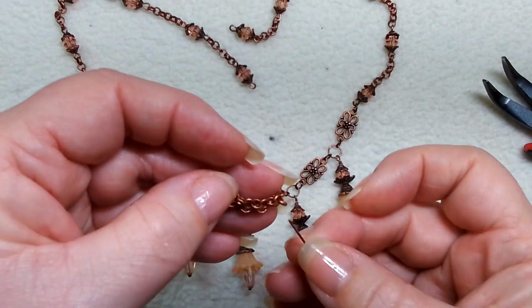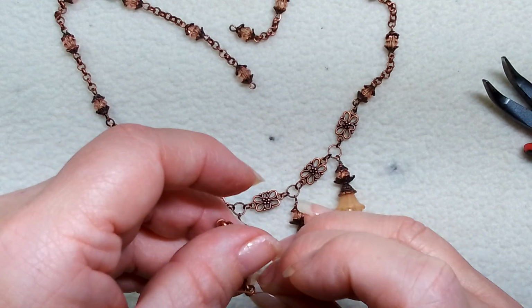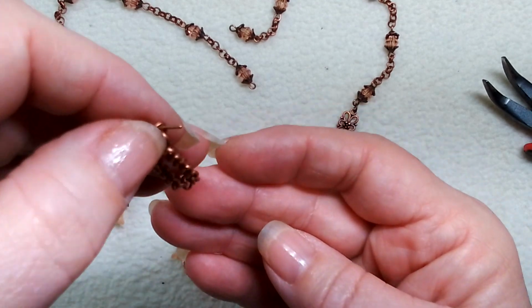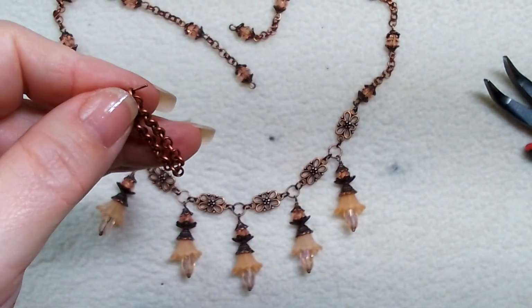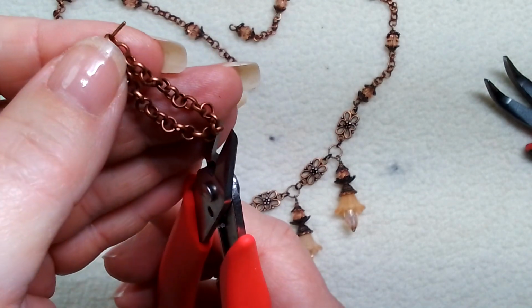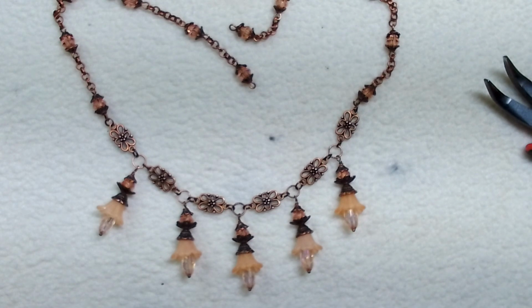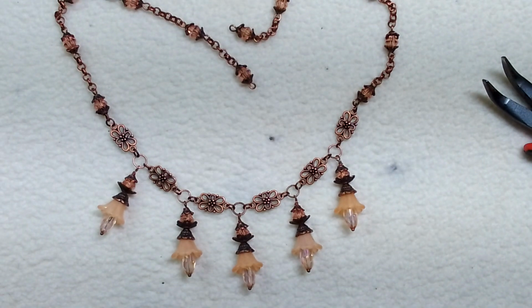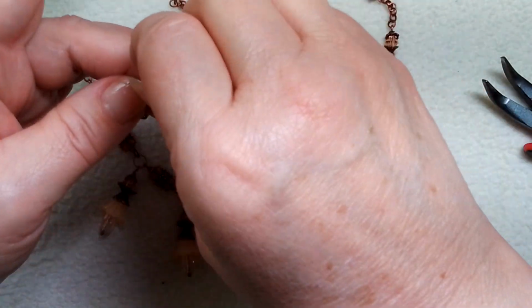Fold this in half, see if I'm on an even number or an odd. If I'm on an odd, I can just cut the odd number out. But if I'm on an even, I'll open it up. And I am on an odd, so I can just cut this one away. Maybe. And I'm going to just add them right to the ends of this.